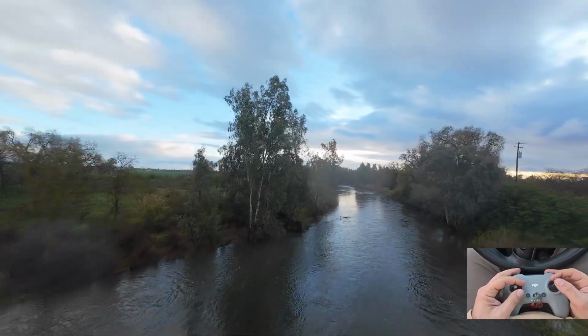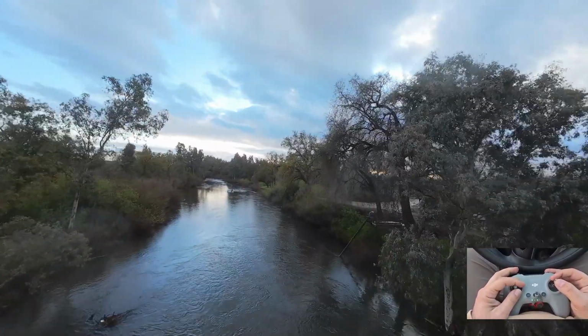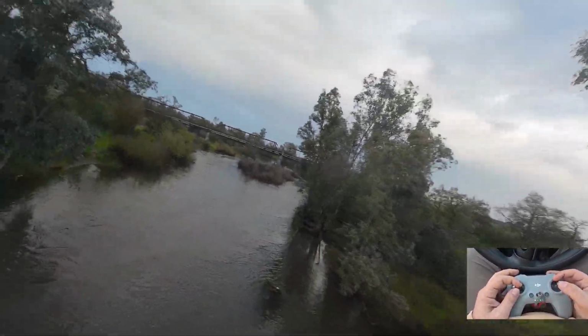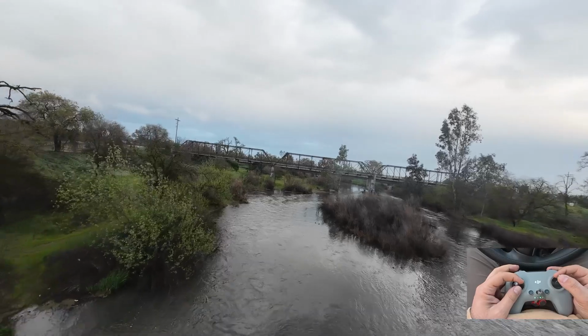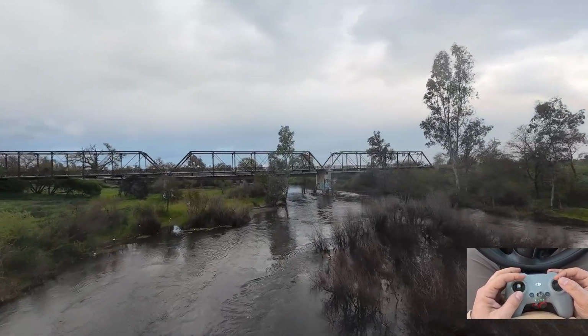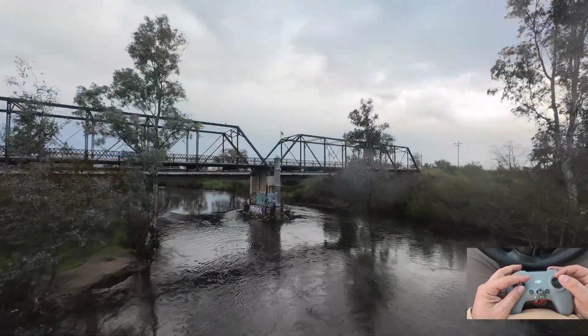So while I was waiting for the rain to die down, this is the Merced River, which comes from Yosemite National Park. Right now we're about an hour, hour and a half away. So this water's flowing from there and runs through California. I didn't look to see where it ends up. Probably in the ocean.